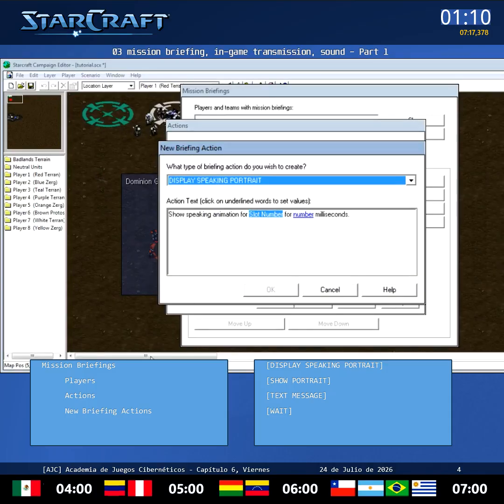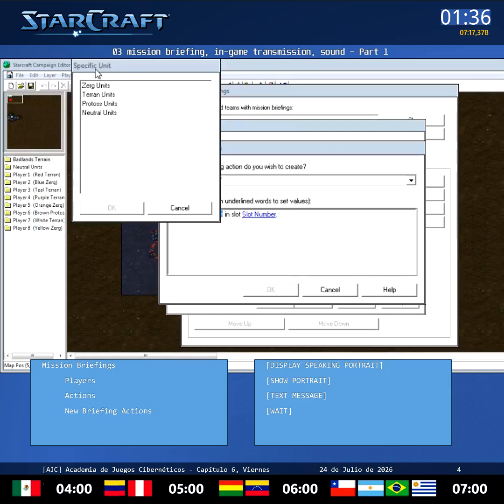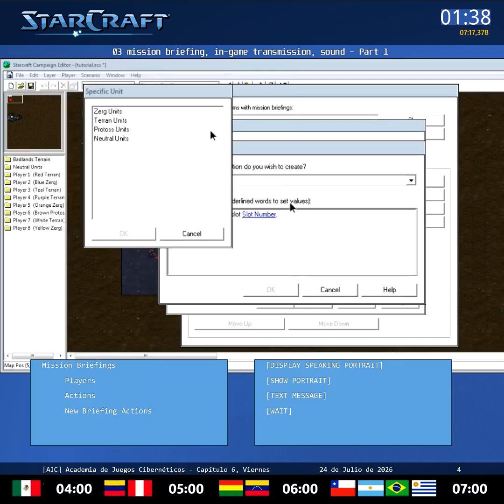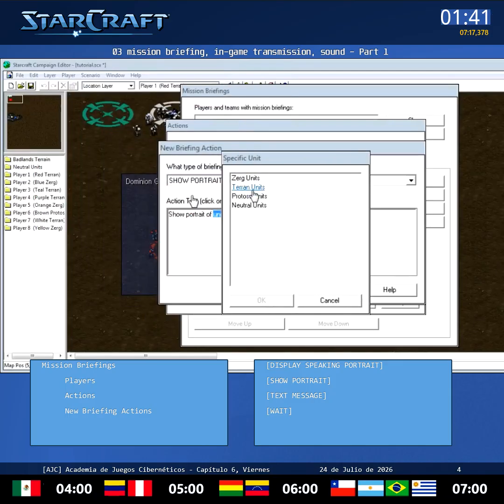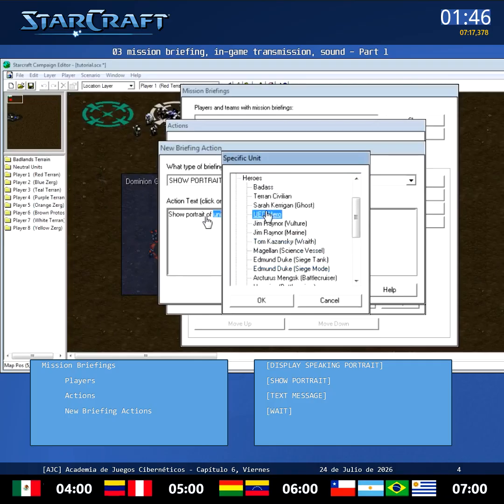If you want a marine, let's say since we'll go with this map, we have a Unity here that's the Alan Schezar clone. So we want to go to display speaking portrait. No, even before that, we want to go to show portrait here, and you see the unit here. We're going to click that, and I have to add another screen capture, which shows that on the top, which I'll move right here. Then we'll click units, and then heroes, and we'll click UED hero.